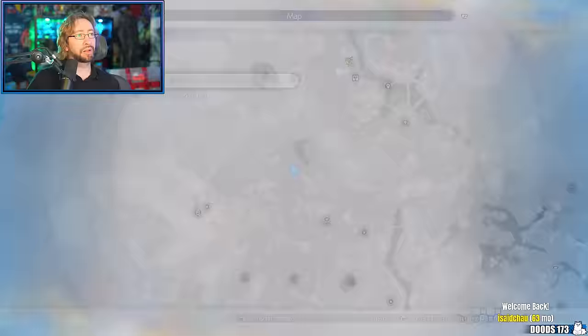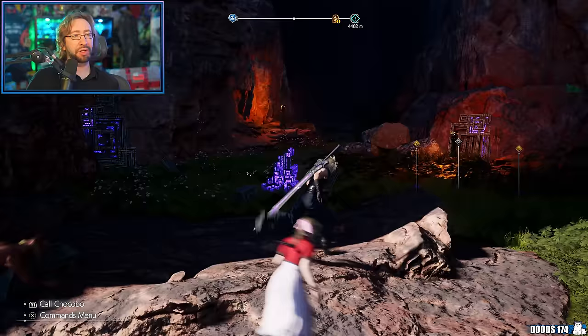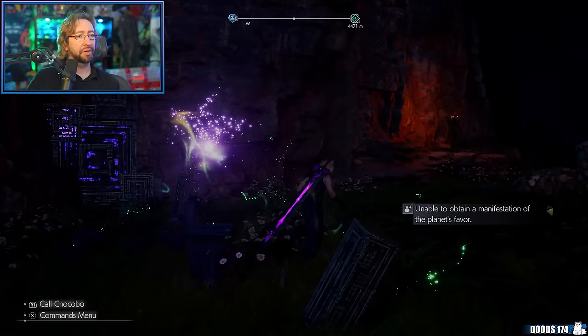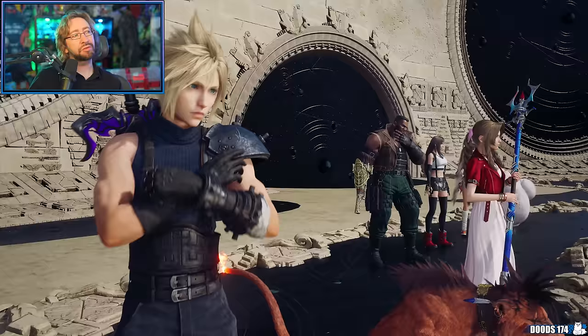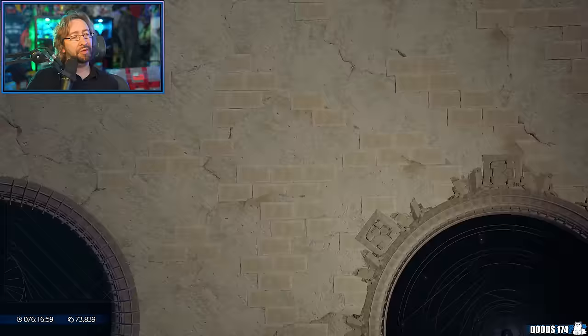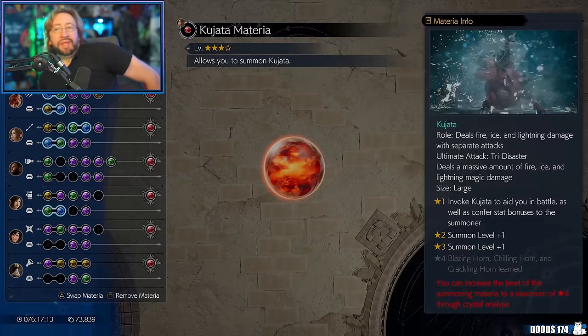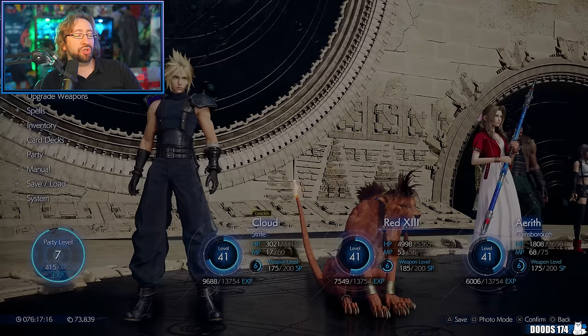Oh, I went towards the divine intel. Yeah, which is good because I need to level up Kujata. Speaking of which, do I have... Phoenix on Cloud. Bahamut Arisen is on Red. Tell me Aerith has Kujata. Okay. I haven't even seen Kujata yet, bro. The problem is, these summons are so good, but they only are good for certain fights.